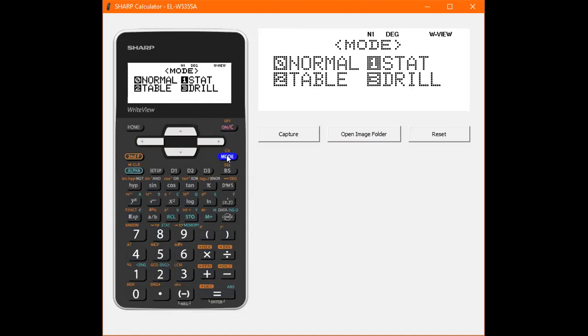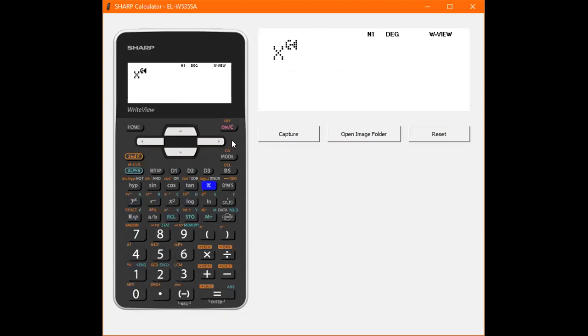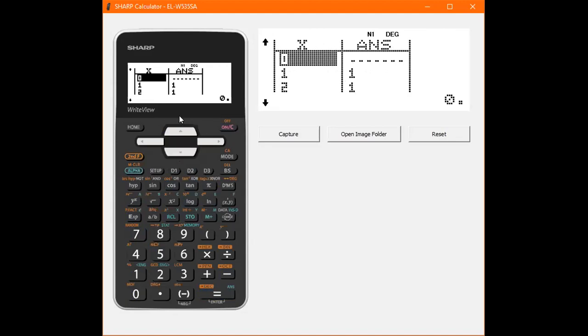Now, another nice thing that I actually just thought about yesterday when we were doing this workshop is demonstrating the rule where anything to the power of 0 is 1. So on our table mode, we can put in anything, which is our x, to the power of 0, and press equals, and okay, 0 to the power of 0 is undefined. We don't have that. But anything to the power of 0 is 1. And if we go down this table, it doesn't matter for how long we go down this table, every answer is going to be 1.